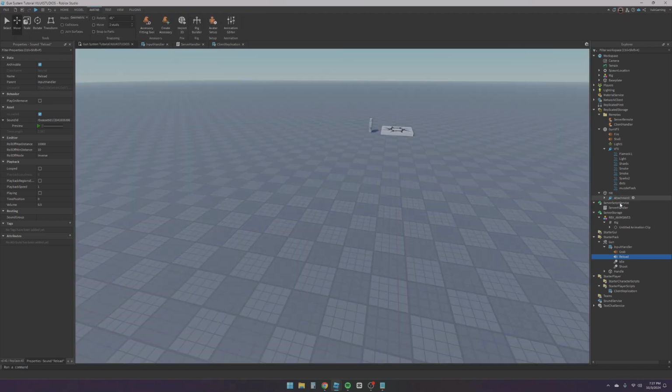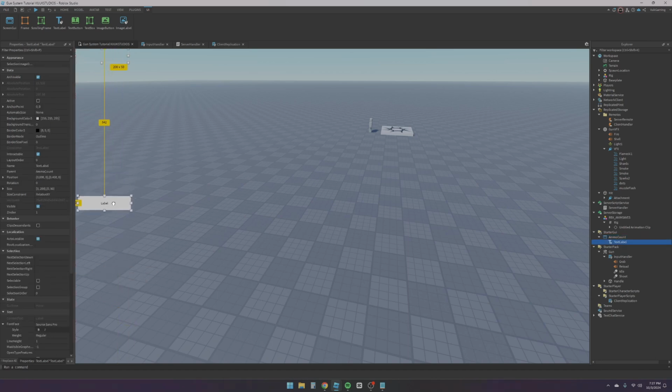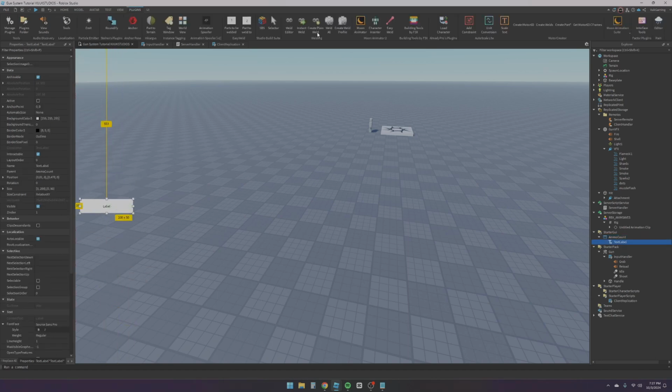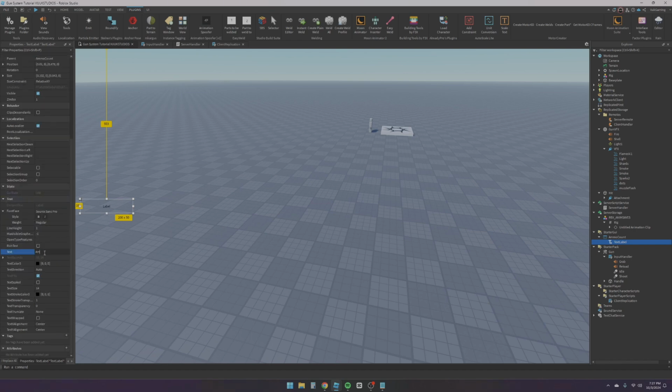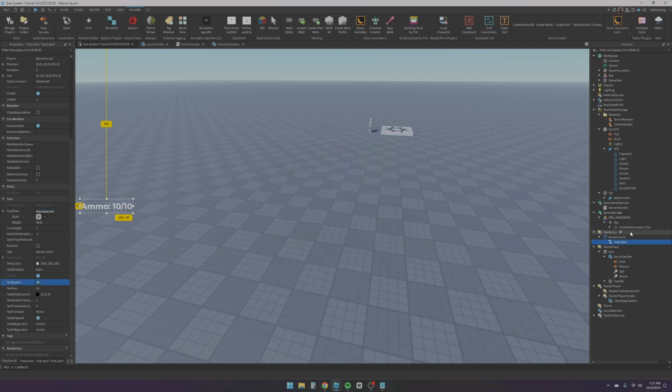And what we can also do is we can make a new UI. We can name this ammo count. Ammo count. There we go. And we can put text label. We can add a text label inside of here. Put it right here somewhere at the center. We can center this by using the unit conversion to just center this so it doesn't move. Let's just put ammo equals to, let's say, 10 out of 10 for now. Let's put this to another prettier font and just put, let's say, all white. Scale this. There we go.